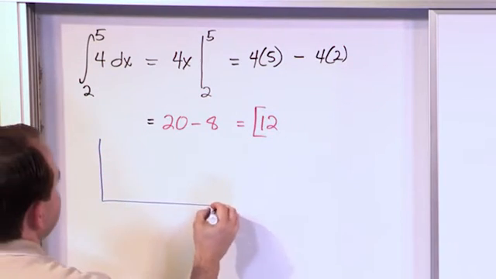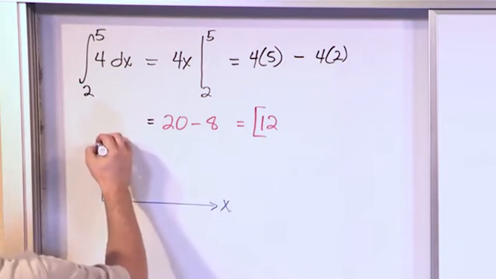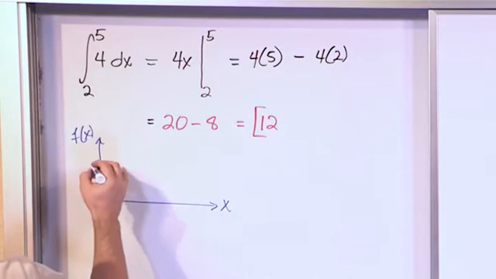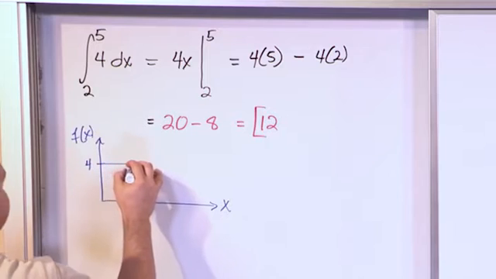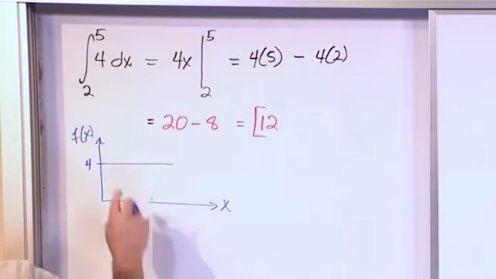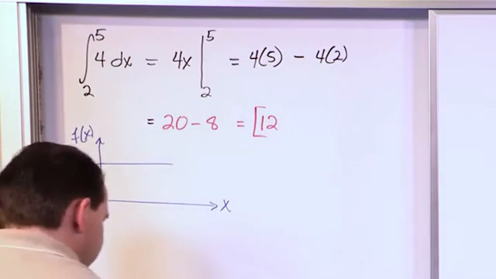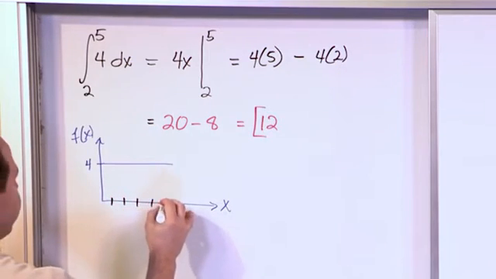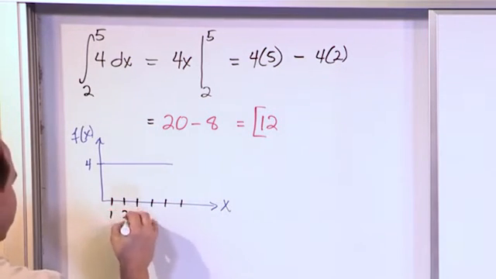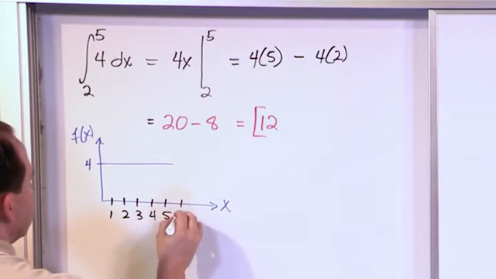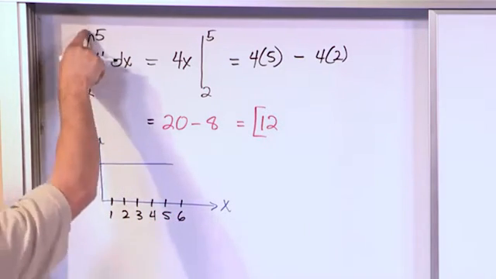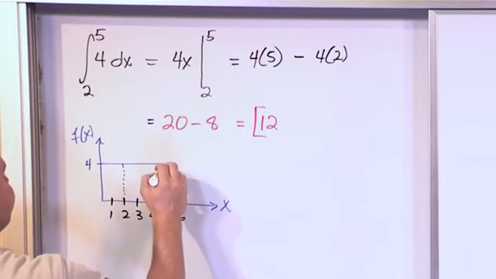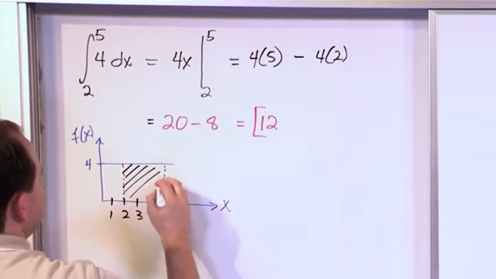So, let's look here at our graph. This is x, this is f of x, right? The function we're graphing is 4, and it's a constant function, right? And I only care about, here's 1, 2, 3, 4, 5, 6. 1, 2, 3, 4, 5, 6. I only care about between x is equal to 2 and 5. So, here and here. So, really I care about this area right here.